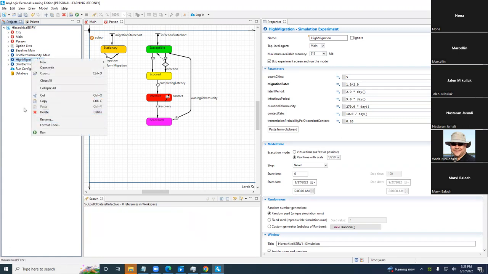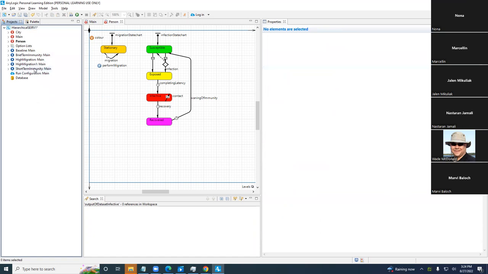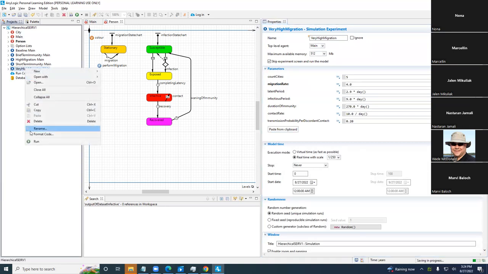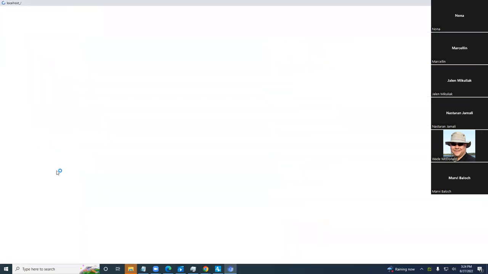Now, if we did very high, we could take this to the extreme. We could make them move every half year or something like that, or every quarter year. I'm going to try this high migration one. I'm going to call it very high migration. After a while, I'd say migrate every so many days. And here the migration will be four times a year, basically. That's what that means, right? Migration rate, four times a year. 0.1 would be every 10 years, four times a year would be four. Okay, there we go.